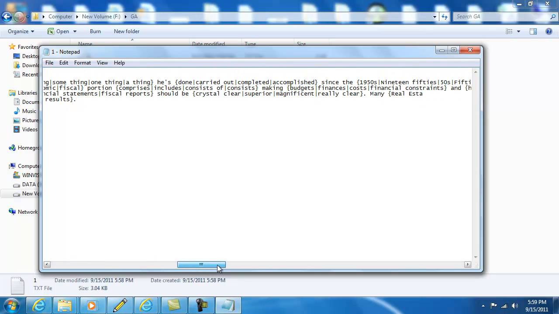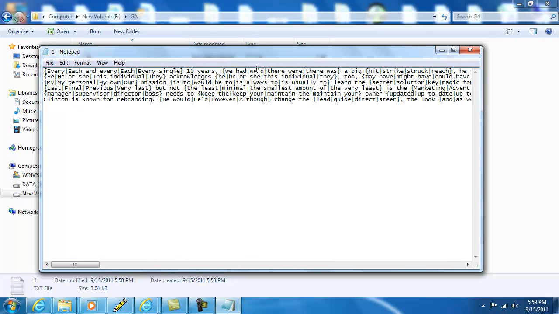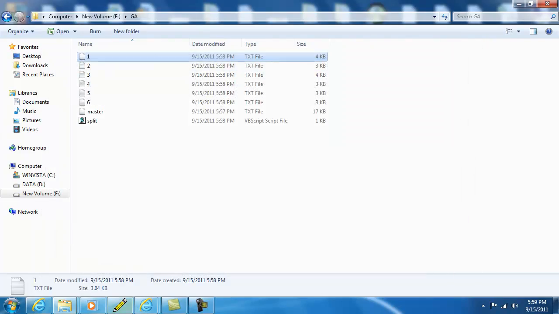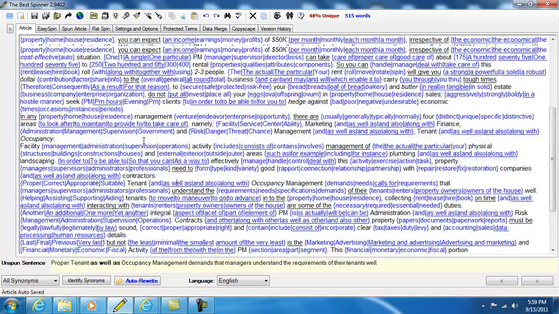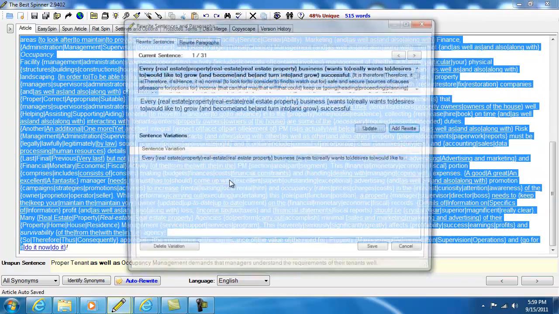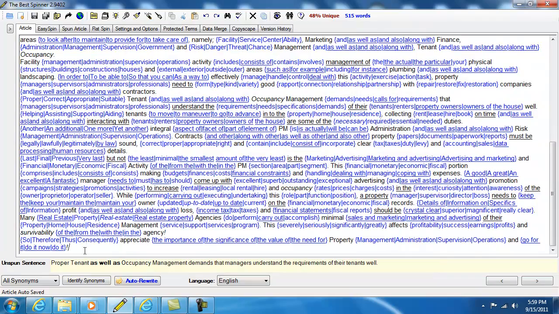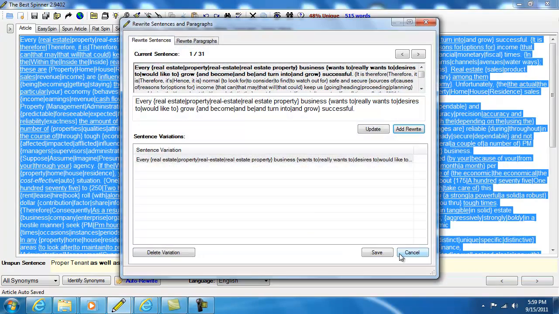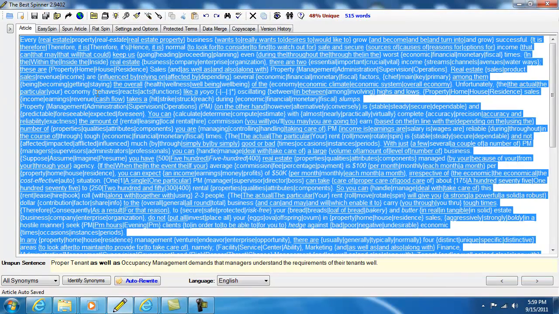Now, some of these are paragraphs, like these longer ones are paragraphs. Some of them are just sentences. No big deal. Let's say that you had this piece of content and you want to spin all of this together so it was in one line, so that this whole article would be an inner spun line. And it looks like it had about 18 lines. So what you'd get is about once every 18 times that you use this sentence in your final content, it'd be a unique sentence that wasn't used any of the other times it was used in content.